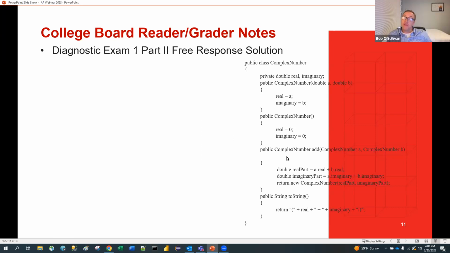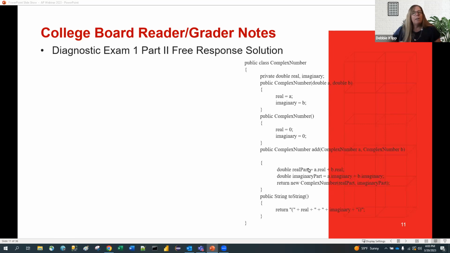And Debbie, then we got a quick question. Maria is asking, why won't we include accessor and mutator methods? You can. That's a very good question. You can absolutely include those if you'd like. This particular question didn't need it. And to be honest with you, in the 2022 version of the 5 Steps book, that's exactly what I did. I had accessor methods to get the real part and get the imaginary part. But in the writing of the 2023, I took it out. So you can absolutely put them in there. Very good question.